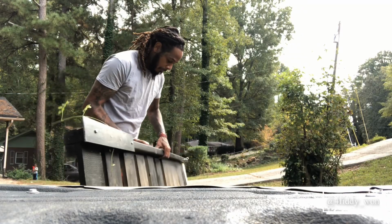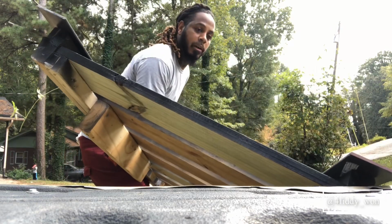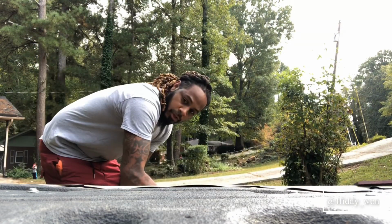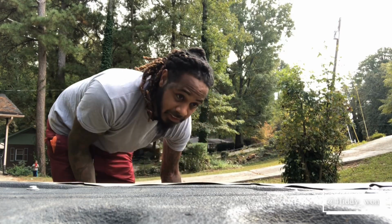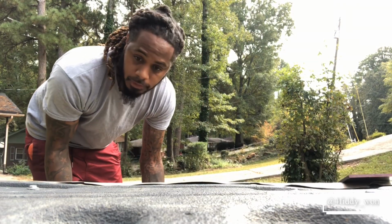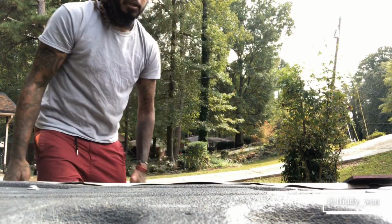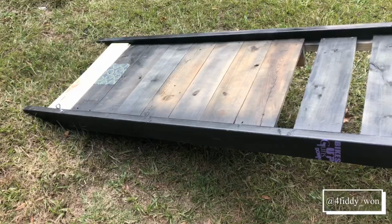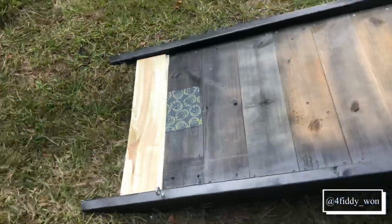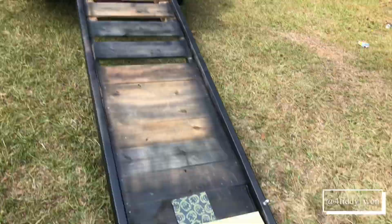Feel me? And then I like to just ride my bike straight up on the ramp when I either track or trail riding or whatever. I just leave my ramp sitting on the edge of my truck. But I'm gonna show y'all how it's set up right now. So this is it so far. Going up to the back of the truck.